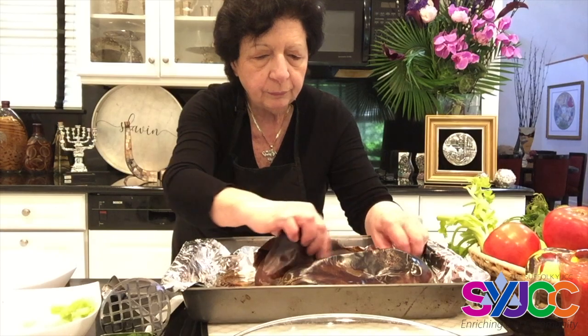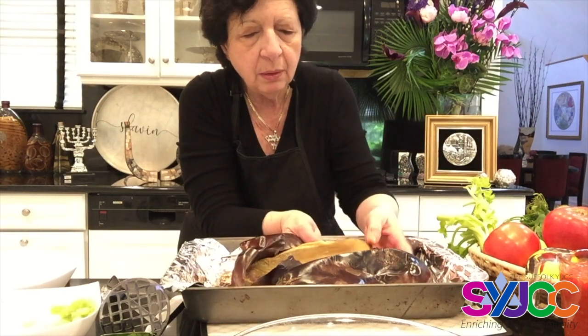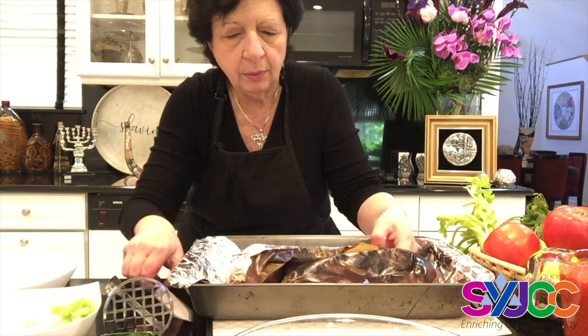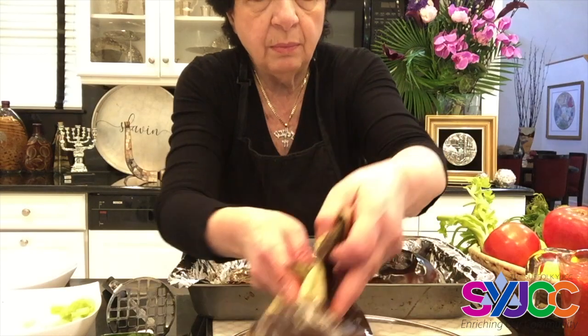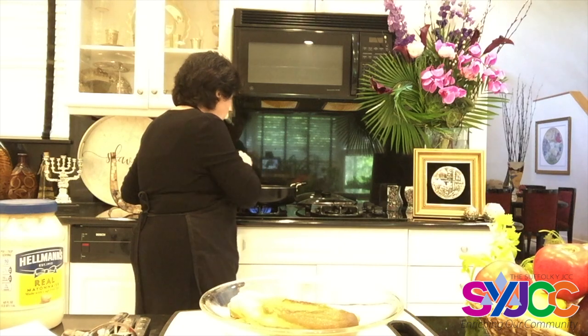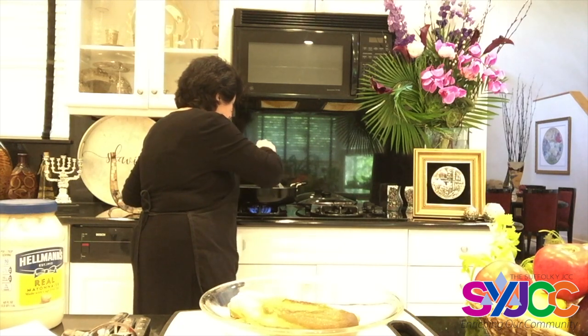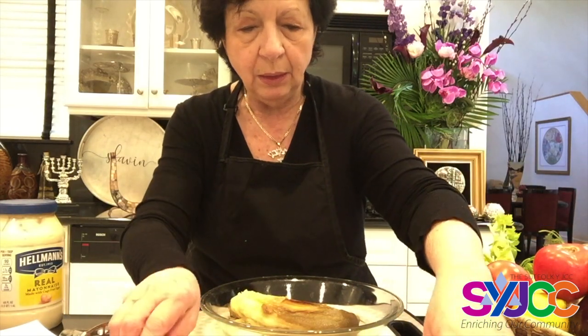I rip the skin apart, and you can see the delicious pulp on the inside. I'm going to spoon it out into my bowl over here. Really easy. I can smell my onions and celery in the pan. Yummy. So I'm going to continue with my eggplant in the meantime.